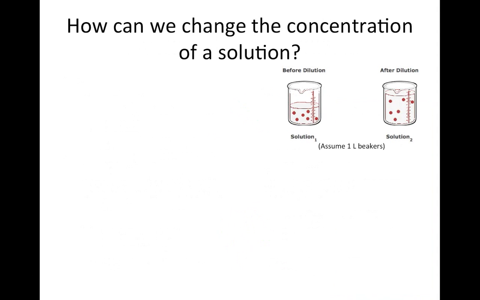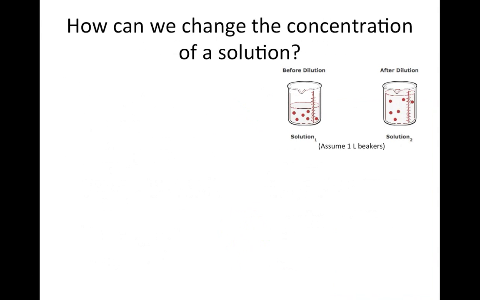Let's assume that you have a bottle of Gatorade that you think is too sweet. What could you do to make it less sweet? If the Gatorade is already made, there is no way to take any of the sugar out of it. The only thing you could do is to dilute it with water so that the same amount of sugar would spread out in a larger volume. You may fill up a cup halfway with Gatorade and fill the other half with water to have a full cup that is less sweet.